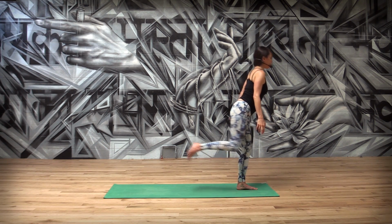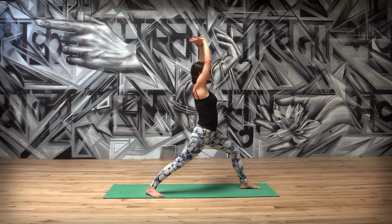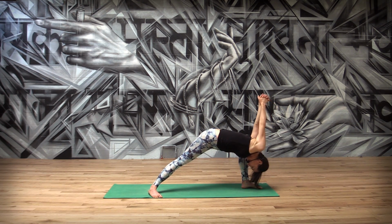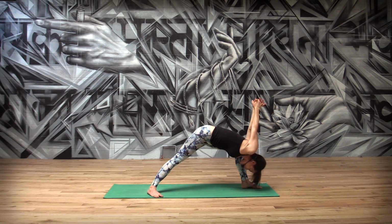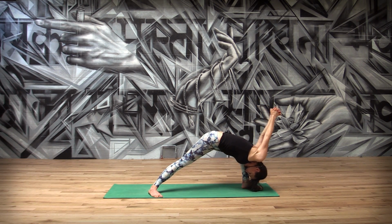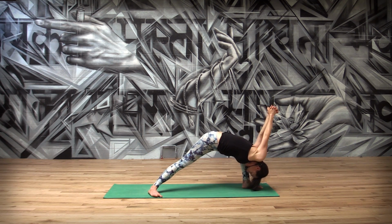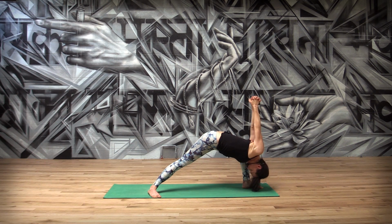Step back to warrior one with the right foot, bend the left knee, and when you see it, then you can work with it. Interlace the fingers behind your back, fold forwards. So if you get angry, and then you notice that you're angry, and you take a couple of deep breaths, wow, that's the practice in action. Never mind your humble warrior pose on your mat. Like, how are you living your life? How are you integrating what you're doing right now into your every moment?